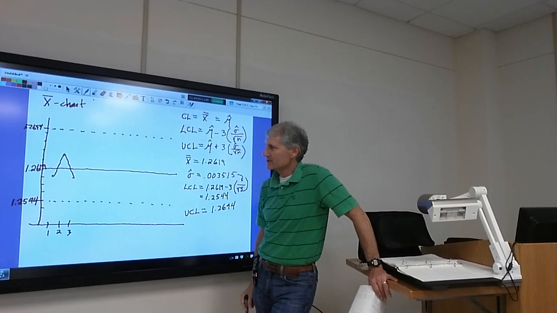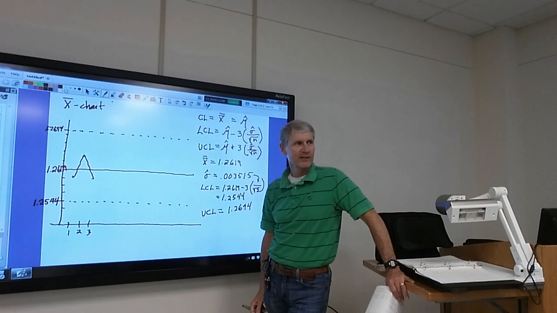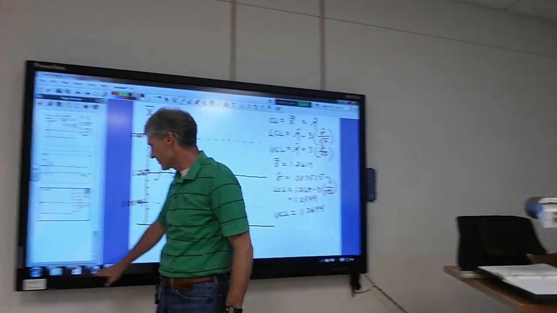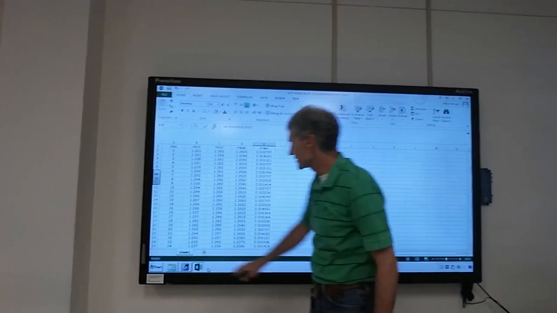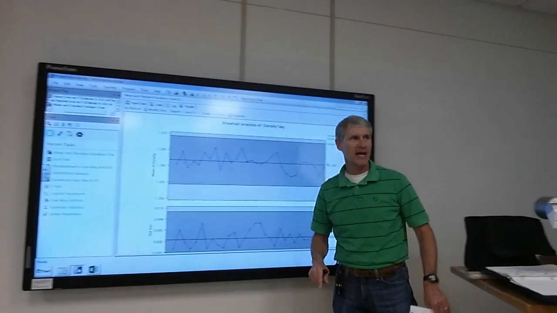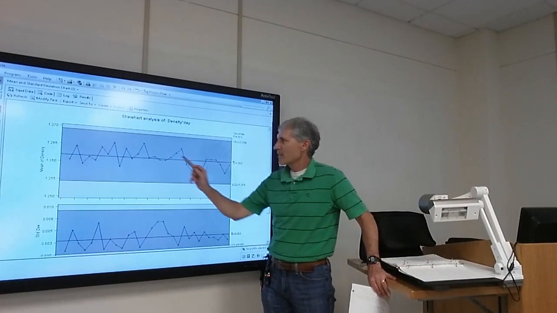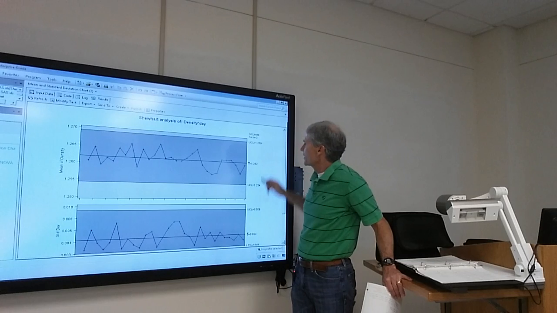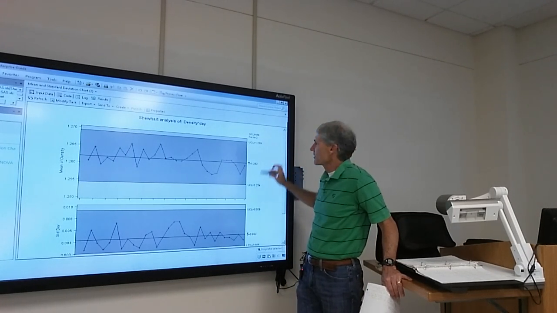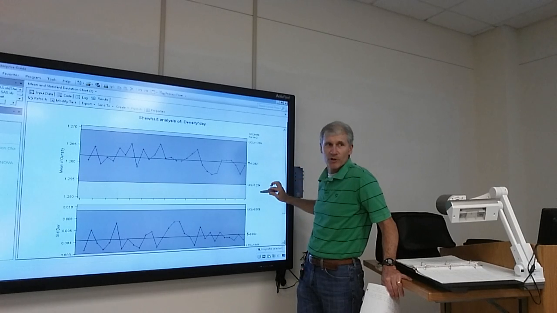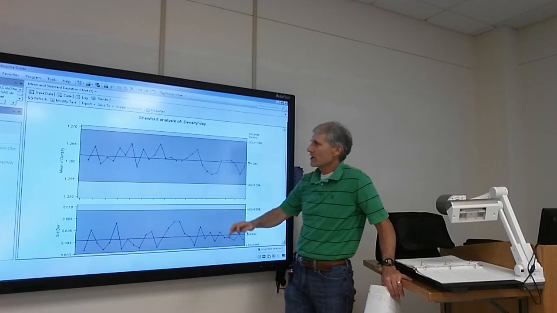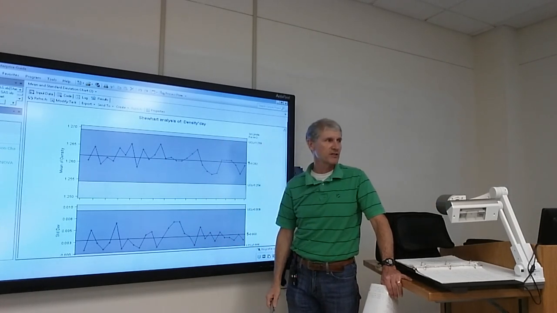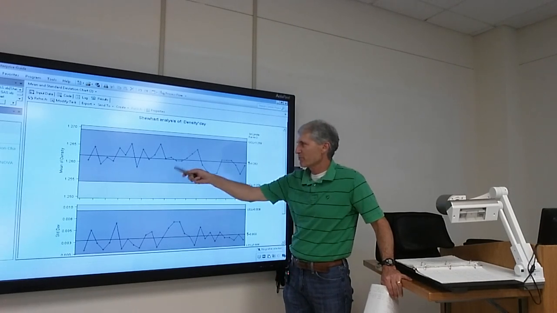I won't have you do this on the test by hand with 30-some points. It wouldn't work very well on a test. Mostly on a test, you'll see pictures and be asked to interpret. I probably wouldn't make you plot the points. So I'd have one problem that makes you compute the center line, upper and lower limits for both. And then another one where I just give them to you, different scenario, and say, what do you see here? Kind of an interpretation thing, and not actually plot one all the way out.